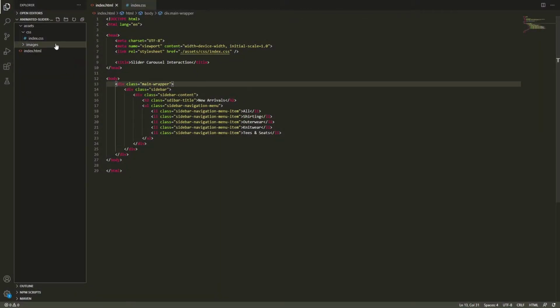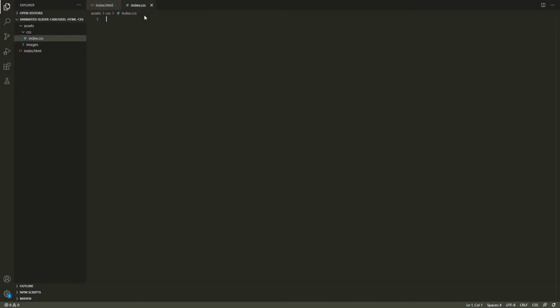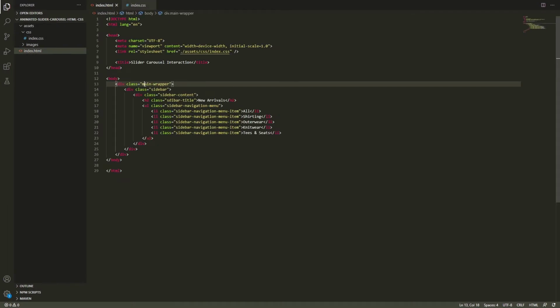So basically for this tutorial, I'm going to go ahead and start adding the CSS for the project. So yeah, let's get started with that. Okay, cool. So now we have here an empty index. We're going to start with our main wrapper.